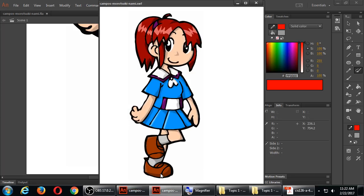So at this point, I've got the drawing that looks like this. It looks nice in this style of flat cell shading. I want to then do advanced colorization. This was a little bit of a practice from last time, which may further help you do this assignment that's due today. You don't have to do the advanced colorization that we're about to talk about for your homework that's due today. You should at least do the flat colorization.